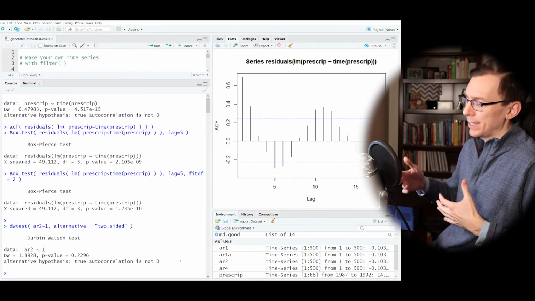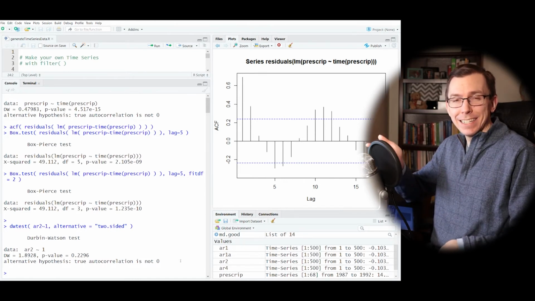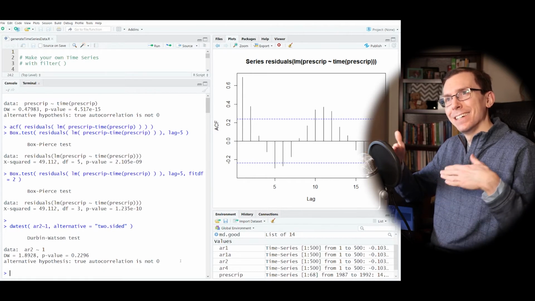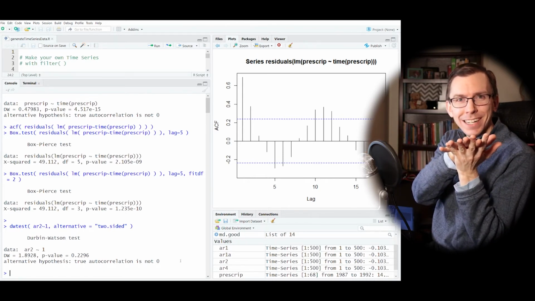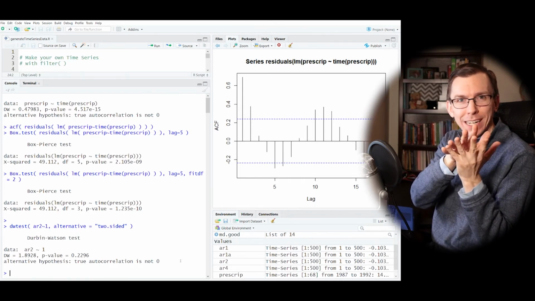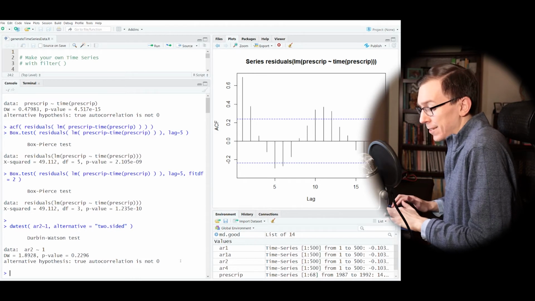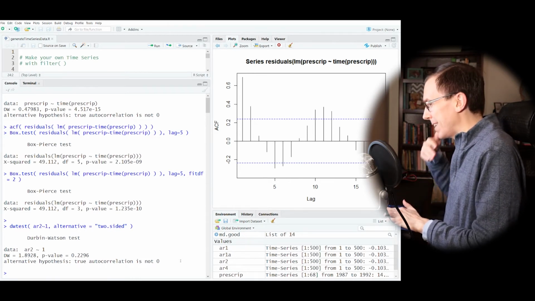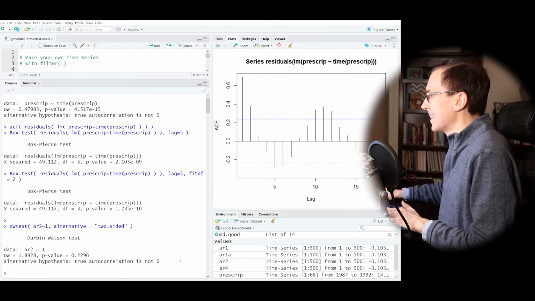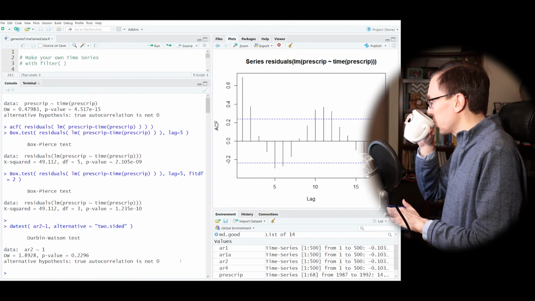Though granted, typically you wouldn't see a time series like this AR2 that I generated, because this AR2 is basically like interweaving 2 time series together that are AR1s, and we're just observing them alternating and alternating. So again, I don't know, maybe there are cases in practice where it does show up. I don't have any off the top of my head, but that doesn't mean they don't exist by any means. All right.